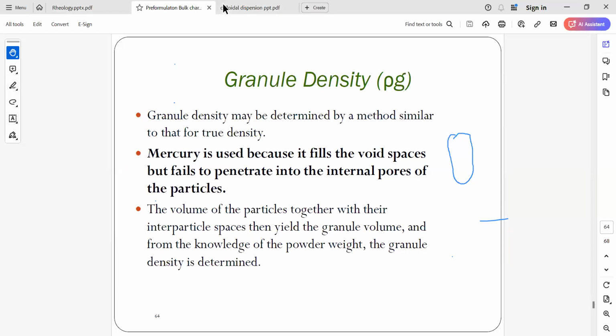Then we have granular density, as we have discussed in the previous lecture also. In granular density, we will include the intraparticular void space. And it is measured by the liquid displacement method, which is the mercury displacement method. Which is very important. Remember this. This is generally used for the granule density measurement, and that's why it's known as granular density. Remember this. Whatever I have discussed till now can be asked as an MCQ.